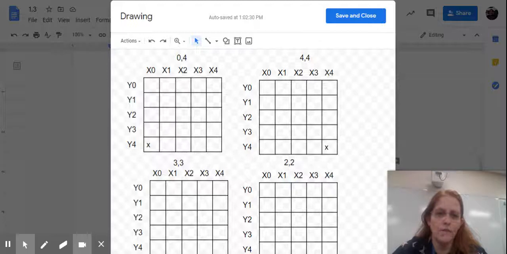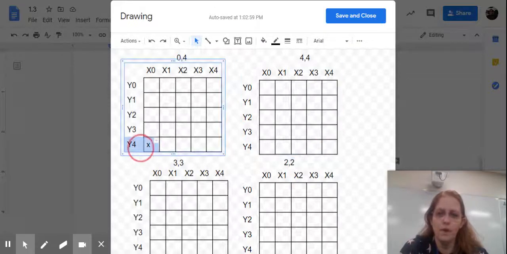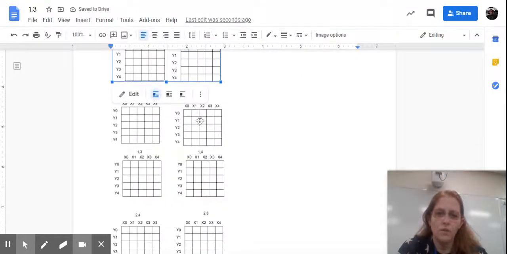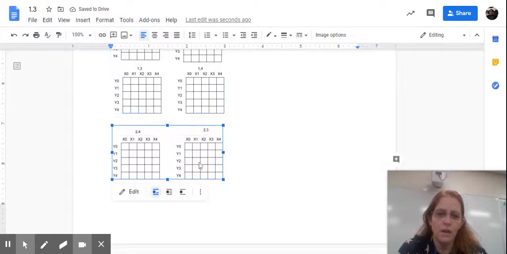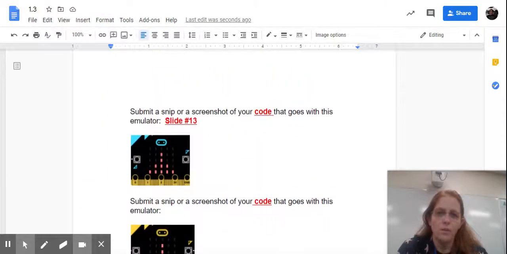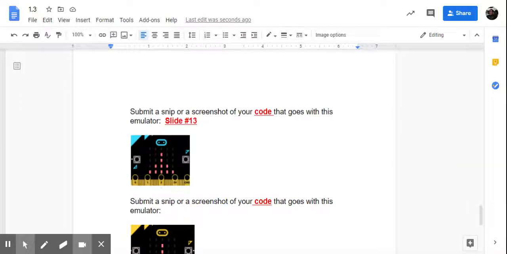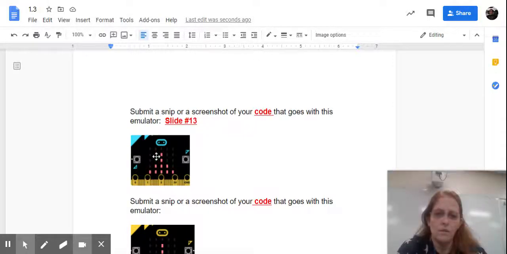Okay, so then you save and close. When you're done with that, you're going to do these 4, save and close. Then you've got 4 more here and 2 more here. There's 10 altogether. Okay, now once you have that in, you should have 10 of these, based on those numbers. So what that really should look like is this.